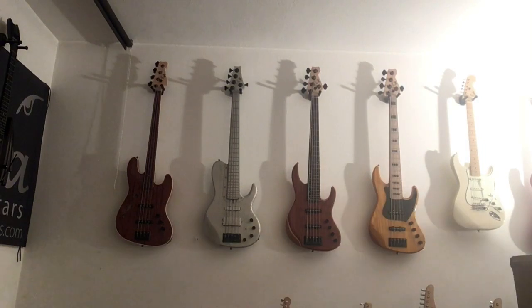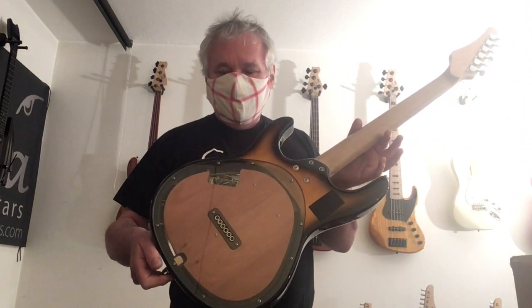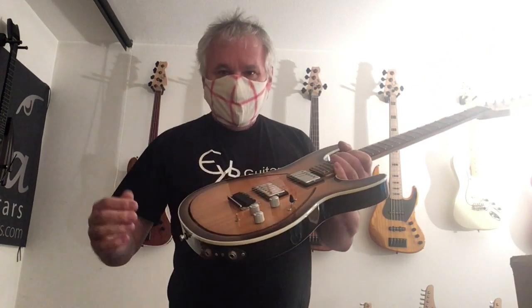And this one here is the so-called ISB guitar, which means internal soundboard. And you see here, it's got two membranes in an almost totally hollow body, and a piezo pickup in the bridge, so we have a very authentic acoustic sound and a real full electric guitar. If you want to know more, you can visit my website that you see here on my t-shirt. There are also sound samples there. You go on the top line to the very right, media, and then sounds. And there are very many of those available.